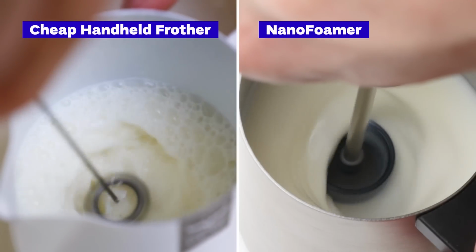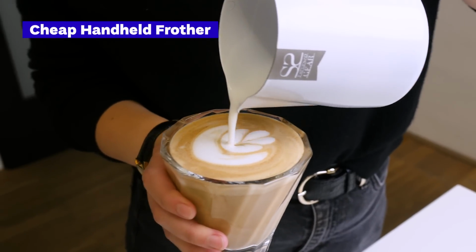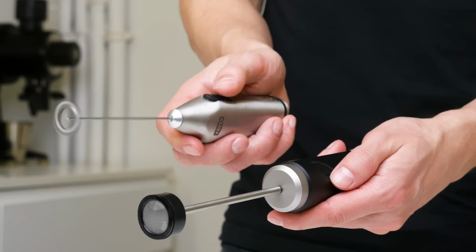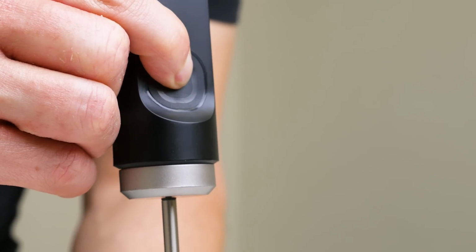In our previous review, we could even draw latte art, but the foam was less stable with much more bubbles. Also, frothing took longer. The only thing that I preferred on the handheld milk frother was the switch. Holding a button for up to a minute was annoying.